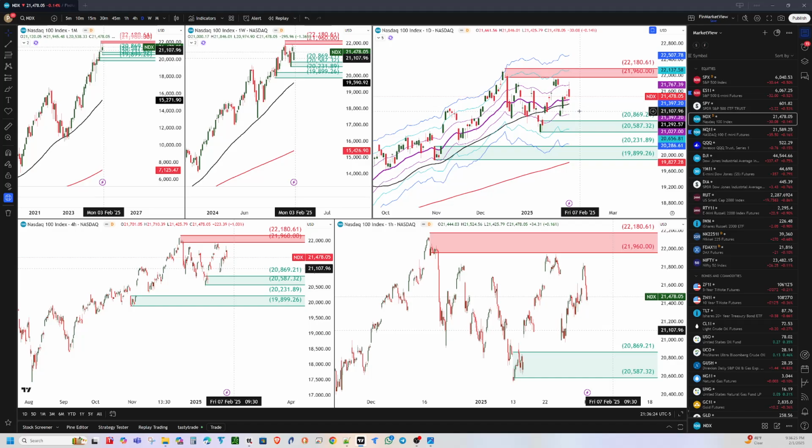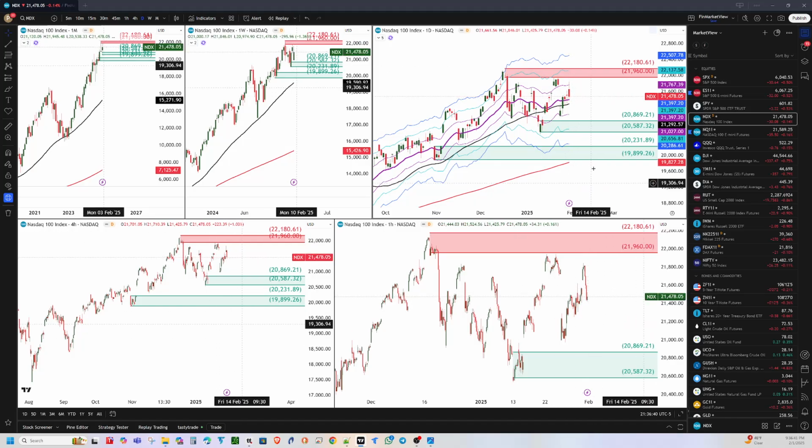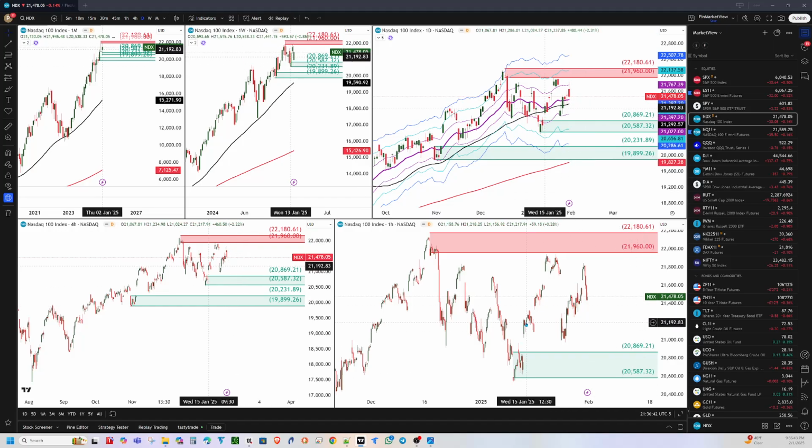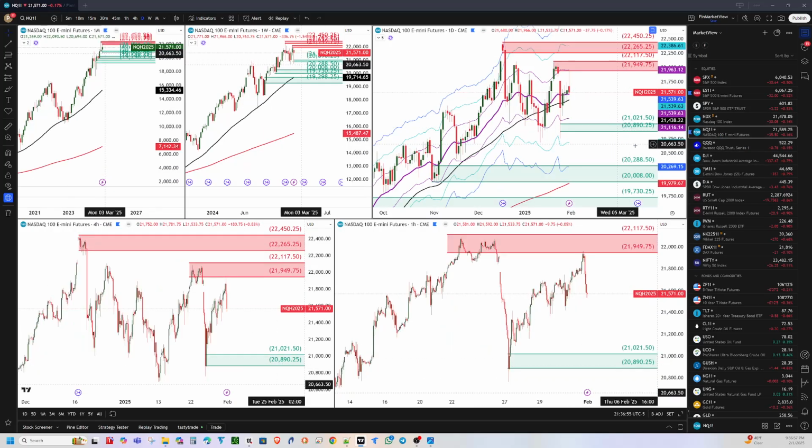Same thing on Monday with the DeepSeek news, it gapped down about 1000 points on Nasdaq and then slowly moved upwards. And then Friday it came to the same resistance area and there was a mild sell off into this area. So based on the cash index, if I want to make a short-term entry, I would enter NDX call options at the 20,850 area, which is similar to Nasdaq futures.